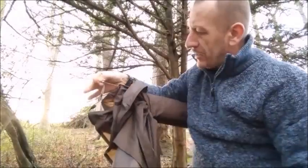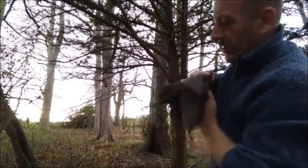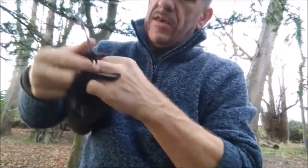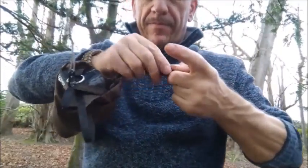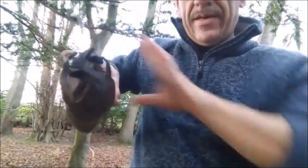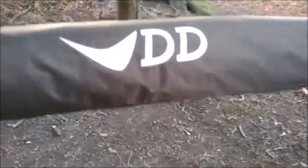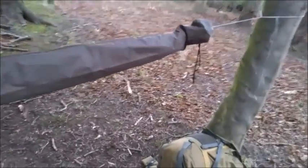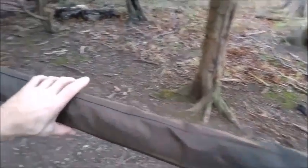And if I slacken back with the prusik, I can just tuck the end of it back in, like that, and tighten up. There. Let's have a look at that now. Off the tree into the snake skin, which is a DD snake skin. It was only about £9. I thought that was a real steal for that, keeping your hammock and tarp neat and tidy.